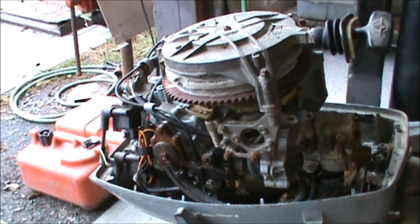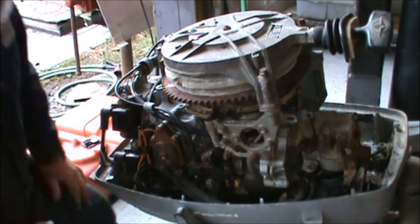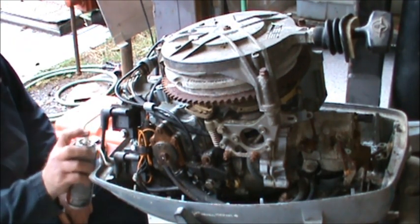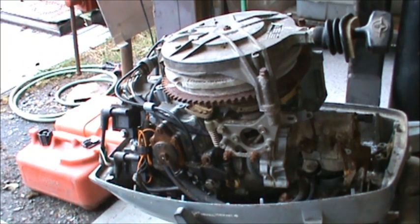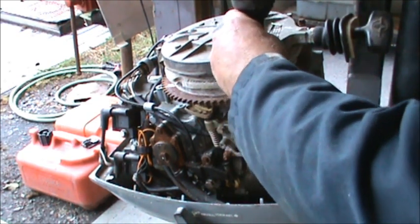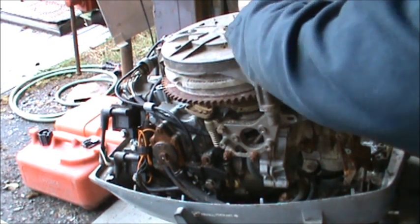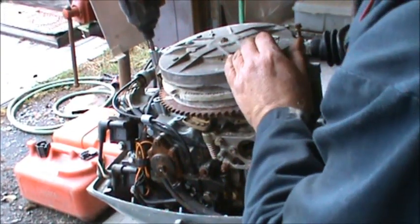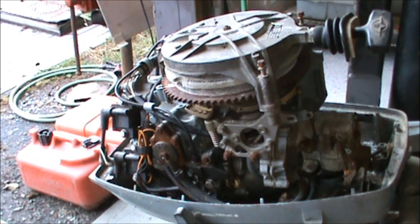So, first thing we're going to do, get a little Tri-Flow. Put it in the hole, in case we do get some movement. That is a salty dog. Nope. Say, nope, I'm not budging. You don't want me.